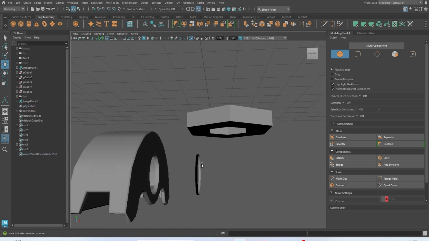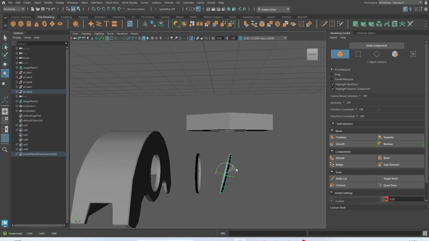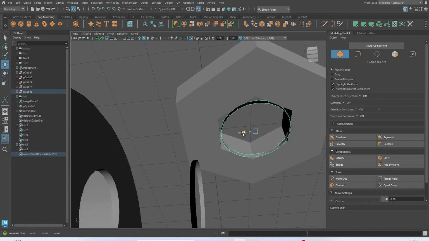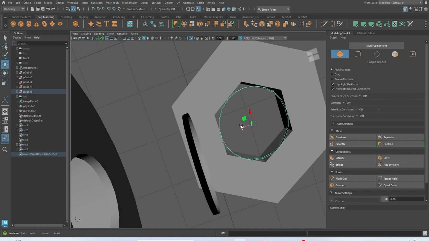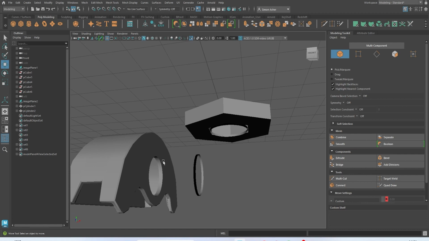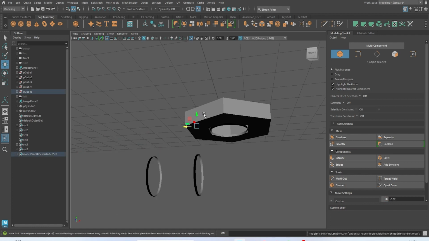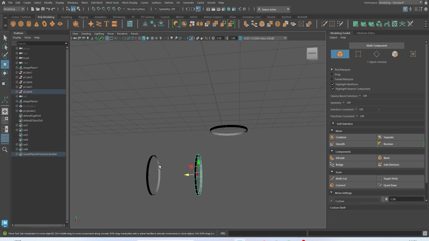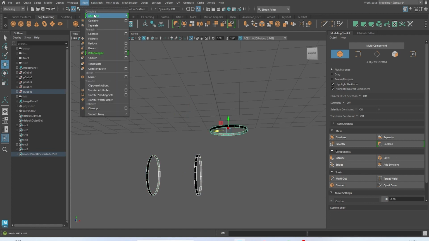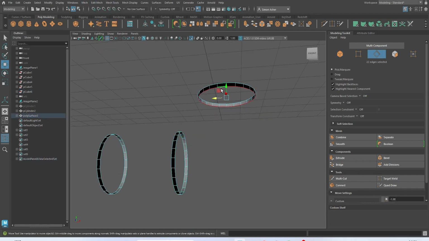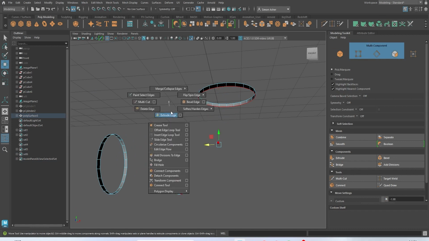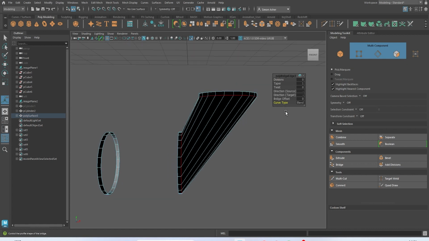Let's D, W, E, J, W. Okay. Let's combine those. Mesh, Combine. Edge. Bridge. Blend.